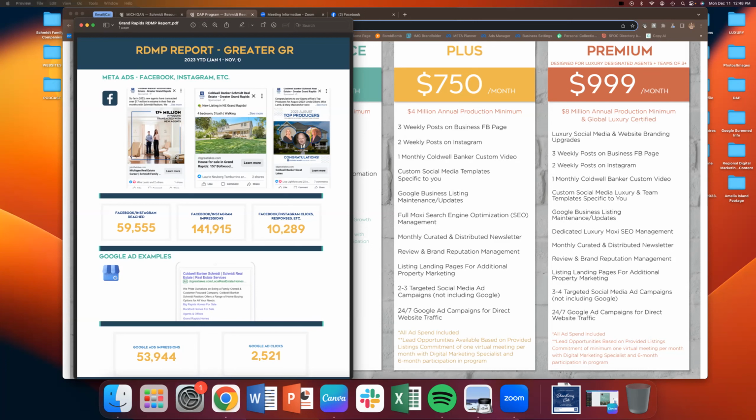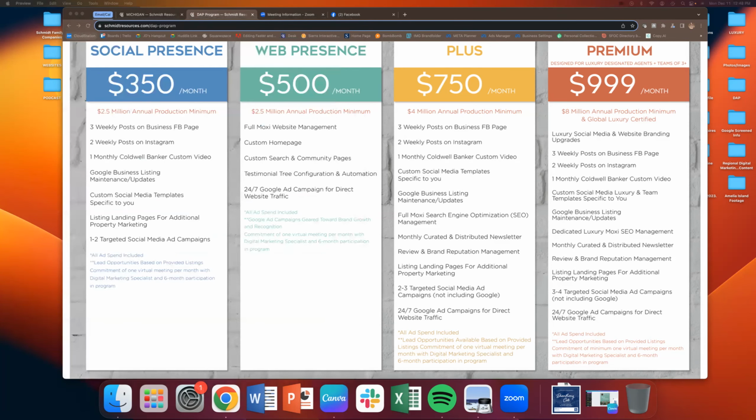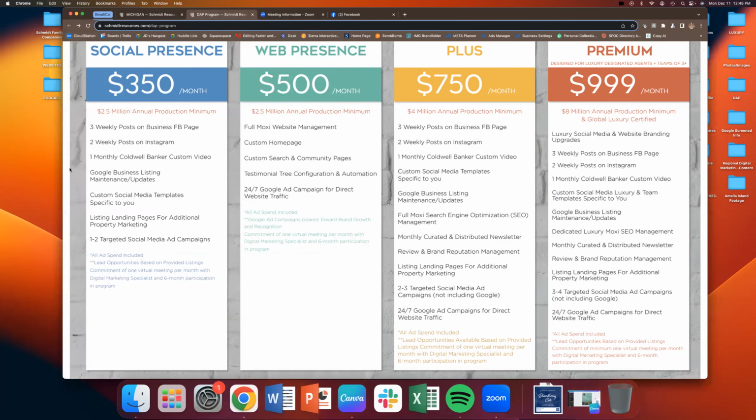Some agents love to show this to their sellers. They love to say, and I tell agents to say this, here's what my digital marketing team is doing for you. I have a digital marketer as part of my team, and here's what I do for my clients when I get your listing, when I list your home. And then one of my favorite phrases to add to any listing appointment when you have kind of an ace up your sleeve like that is, and if you decide to not work with me, that's totally fine. Just make sure whoever you do work with has someone on their staff like this as well. That's always super important as well. So you get a report from us so that you see what we're doing for you as well.